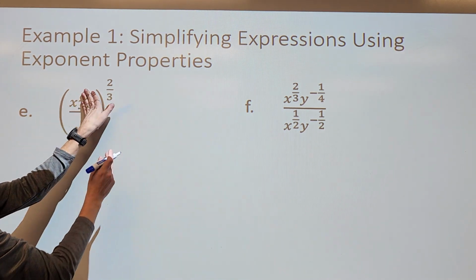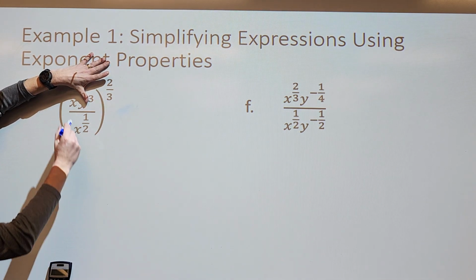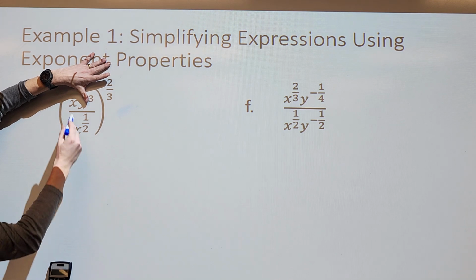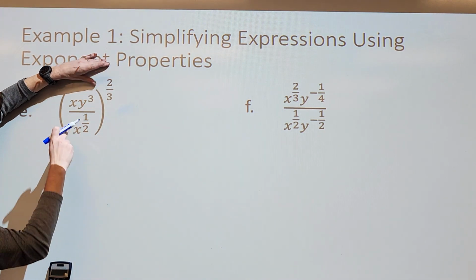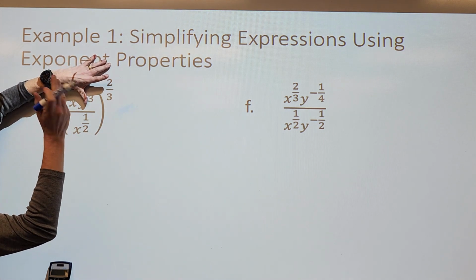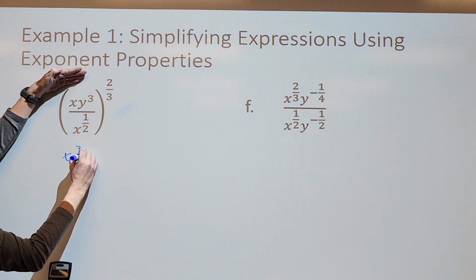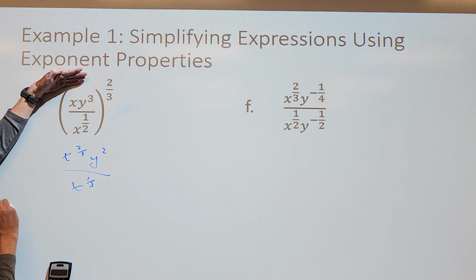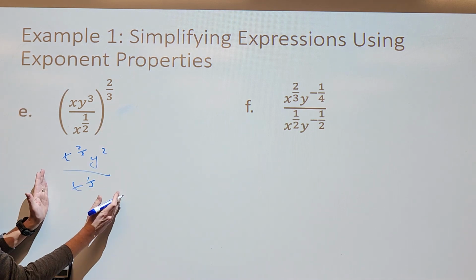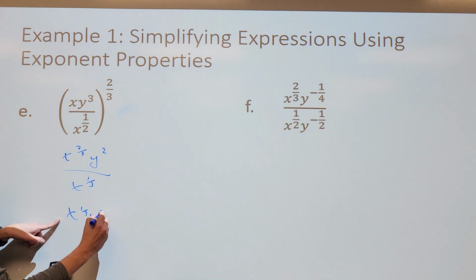Sometimes folks will want to simplify the fraction first, take care of x divided by x to the 1/2, which would give us x to the negative 1/2, or I'm sorry, minus the negative. So this would end up a little bit funny, but we'll do that trick. So let's go ahead and actually just give this exponent to each numerator and denominator. And then when we do our subtraction here, we'll have 2/3 minus 1/3, which is going to give us x to the 1/3 y squared.